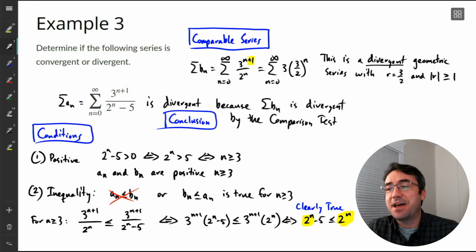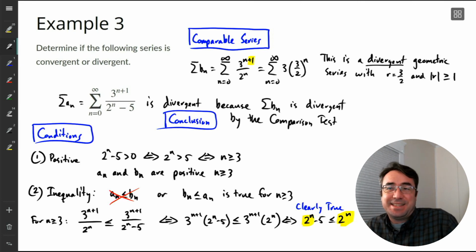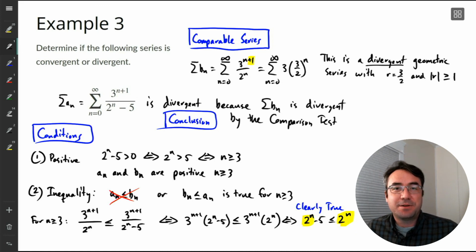Next time, we're going to see there's another comparison test, which is sometimes helpful to use. So sometimes with this comparison test, showing these inequalities can get a little tricky. Sometimes the inequality just isn't satisfied. So it looks like it should, but it just doesn't. So we have this other comparison test, which we call the limit comparison test, which allows us to handle those cases where maybe the inequality here is either too difficult to show or it's just not true.